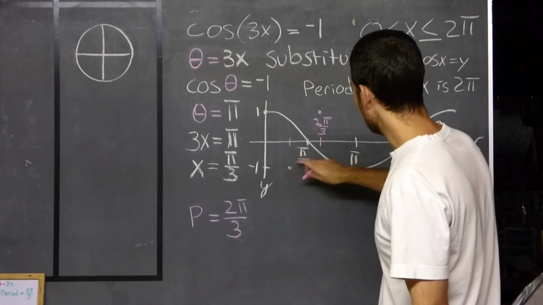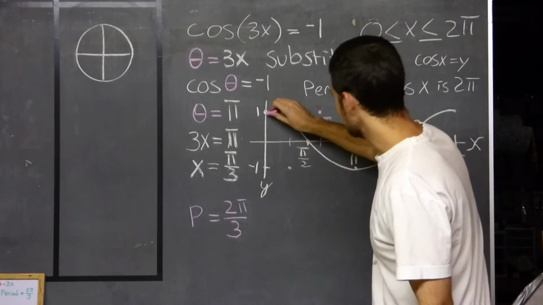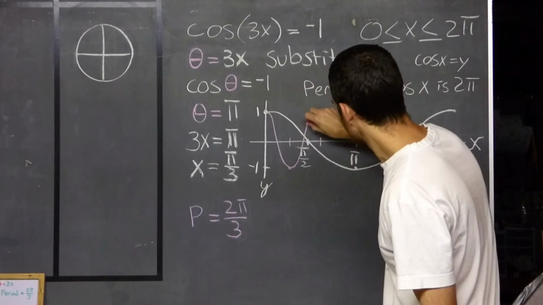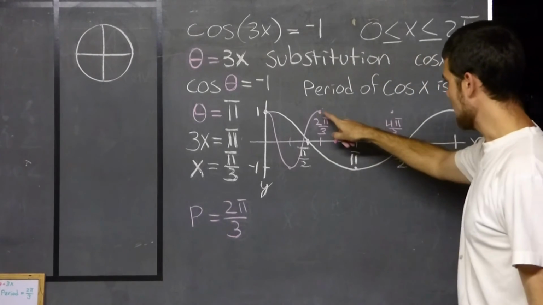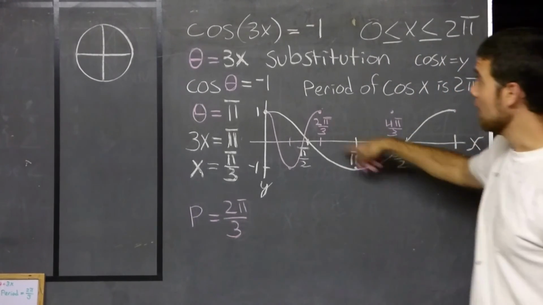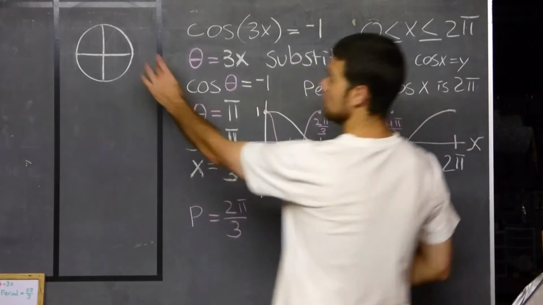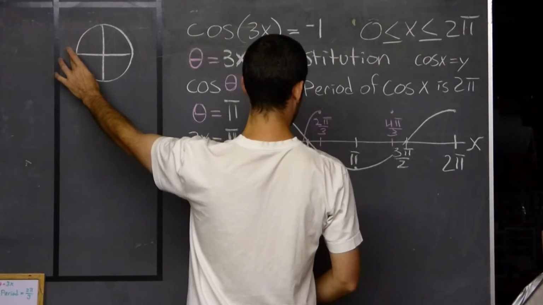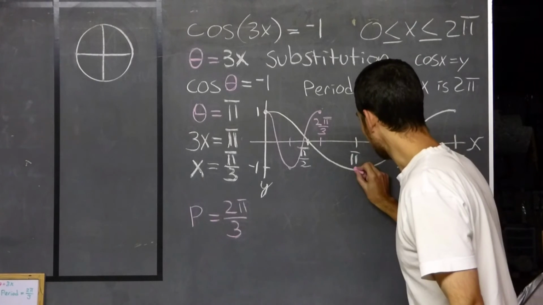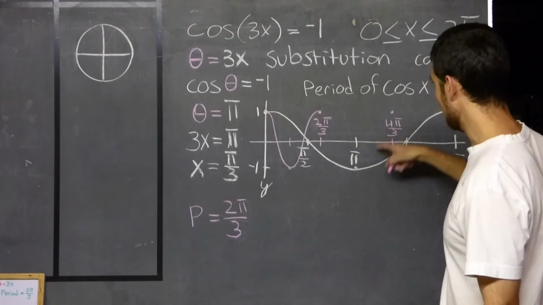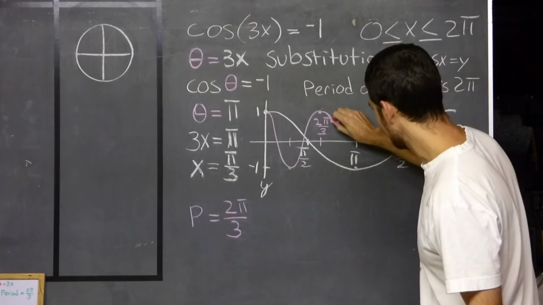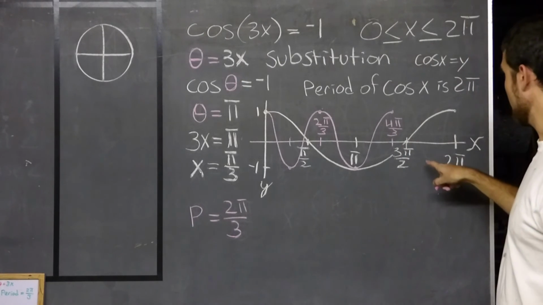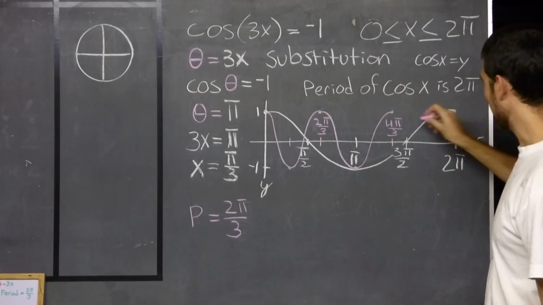So we see that we have one period from 0 to 2/3 pi, like this. And that's going to happen again, well, let's think about pi. At 3 pi, we go 1 pi, 2 pi, 3 pi, and we see that we're at -1 down here. So it's going to dip down and back up for a second full period. And again, we're going to dip down and back up for a third period.